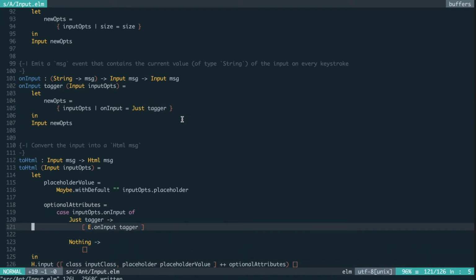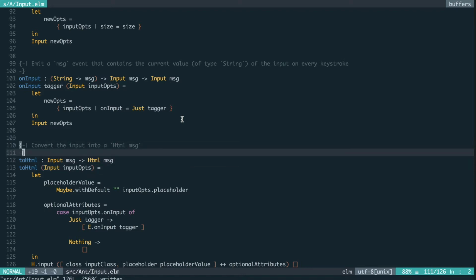Now we have to see how we would use this option. Every component in this Elm-Anti package has this exact pattern where you have a dedicated type for the component.